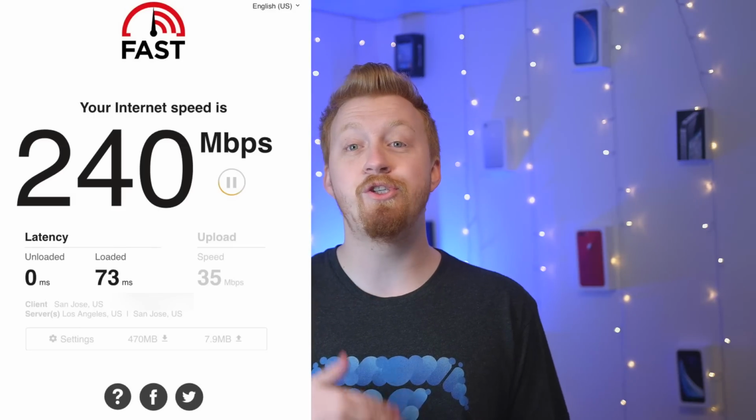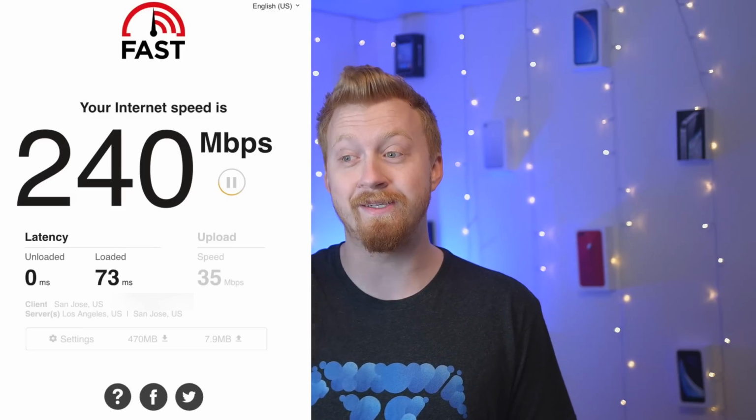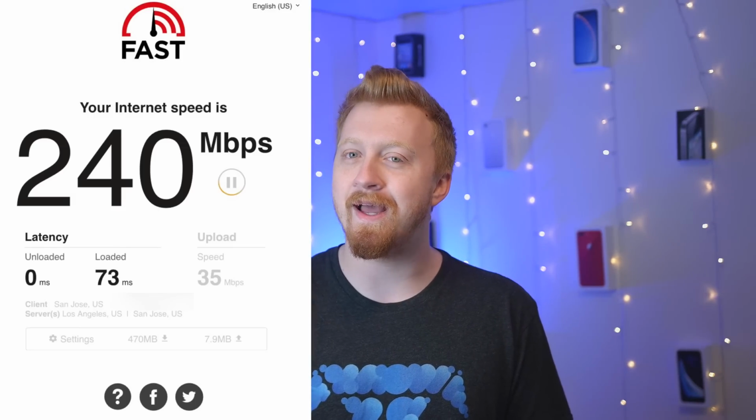And keep in mind, this is also in beta, so SpaceX is literally saying in the emails they're giving me that, hey, you might see service go down sometimes, and that's why I'm seeing so many varied results with speed tests. Best case scenario, we were able to clock a 240 megabits per second download, but most of the time it is not that high. I would say it's safe to say you usually get somewhere between 100 and 150, so the numbers that they give you on the website are pretty accurate for download.